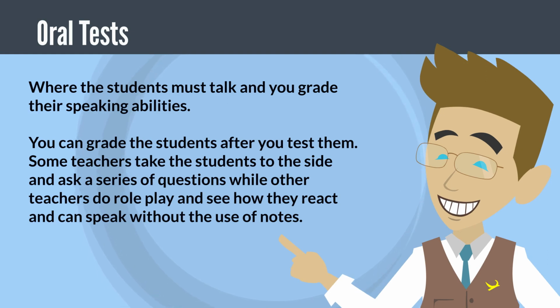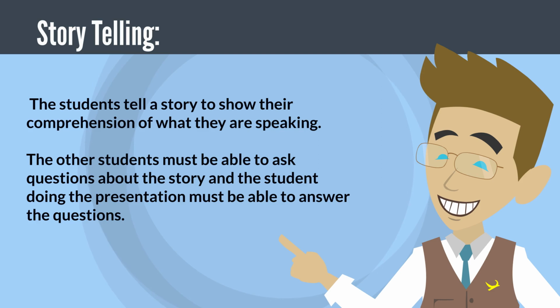There are many types of tests you may want to consider. Oral tests, where the students must talk and you grade their speaking abilities. You can grade the students after you test them. Some teachers take the students to the side and ask a series of questions while other teachers do role play and see how they react and can speak without the use of notes.